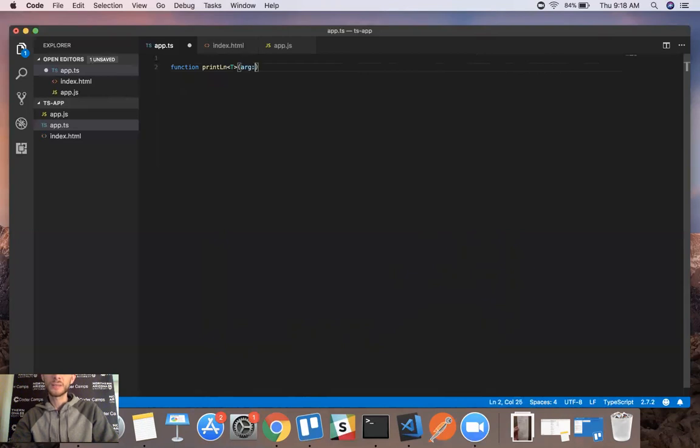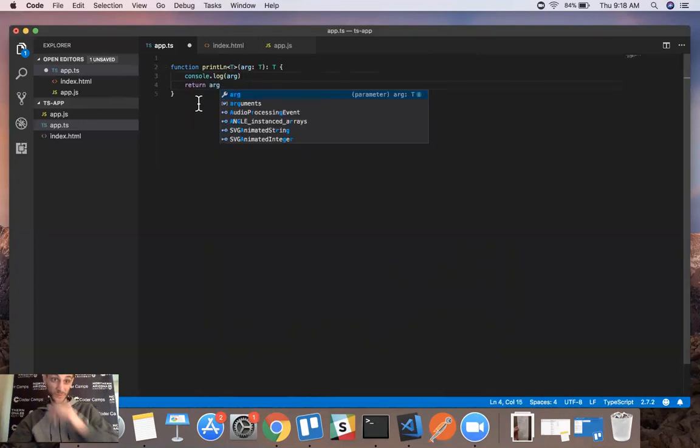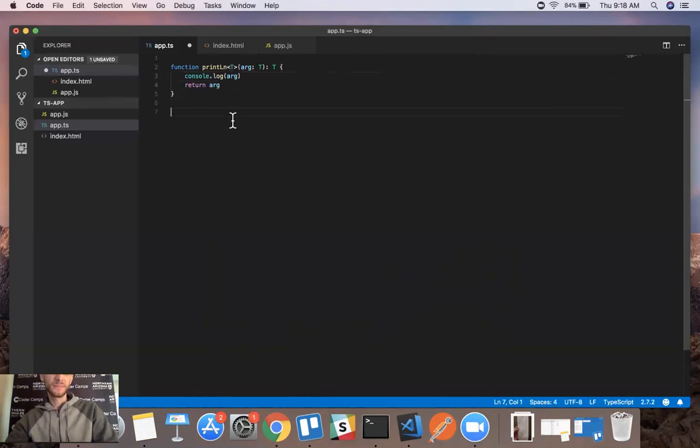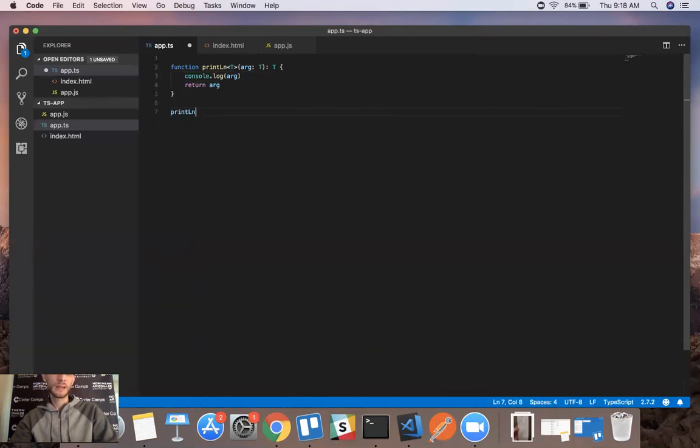And then for our arguments, we'll have the type of T. Okay, so now let's console log the value of our arguments and return. So from here, we can pass in any data type. Okay, so let's go ahead and say printLine.